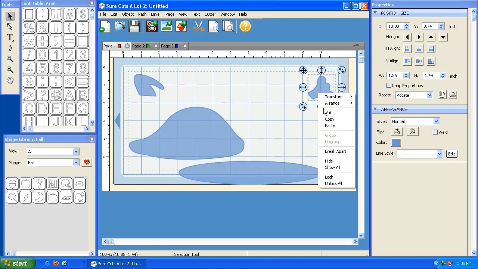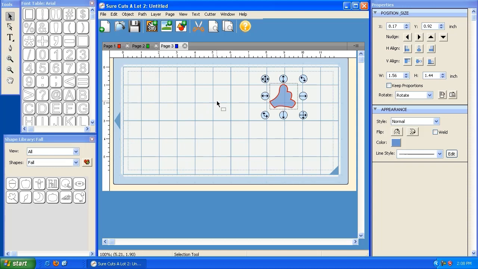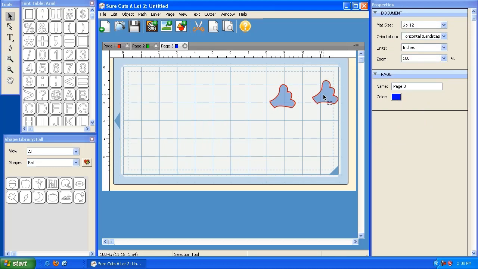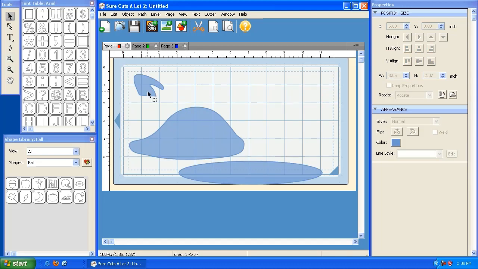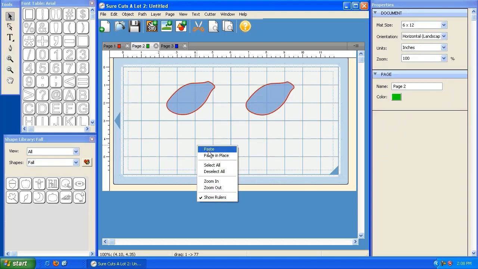I'm going to go here and cut, and I'm going to go here and paste. Okay, so these are all separated now. Okay, so we've got the wing. I think I'm going to take the wing, I'm going to cut it. I'm going to put it on the same layer as the turkey leg because they're going to be the same color. Okay, so I just pasted it there.